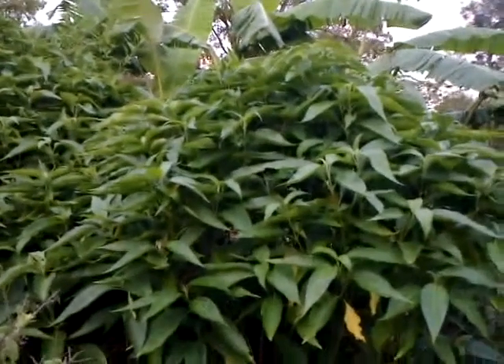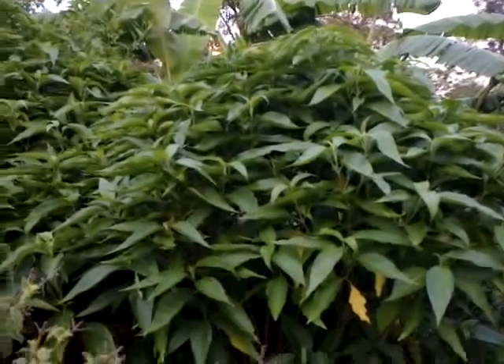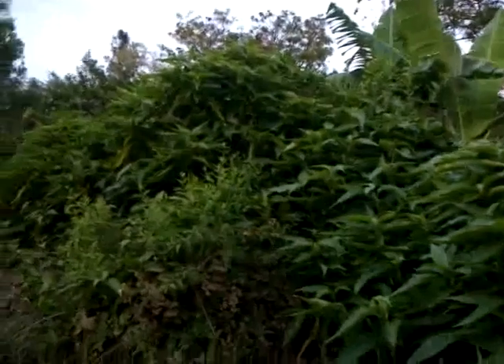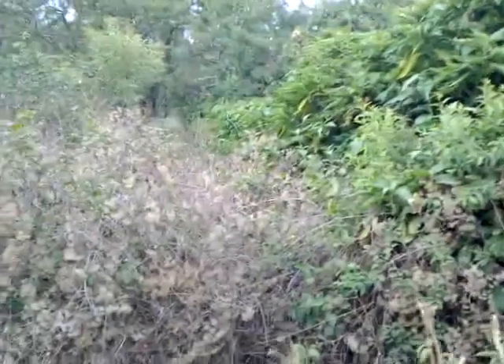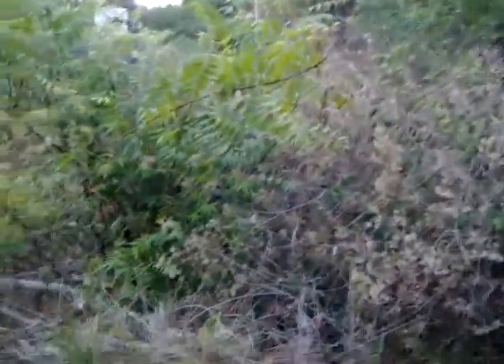This is one section of the hedge in our forest farm. This hedge doesn't get much water, so I have filled it up mostly with the aad toda wasa, which does quite well with minimum water. You can see the lush growth that has happened. We are now going to cover a very important part of the forest farm, that is water harvesting.